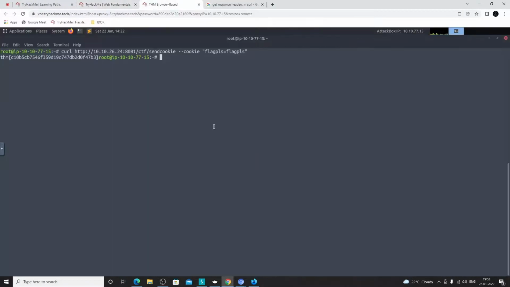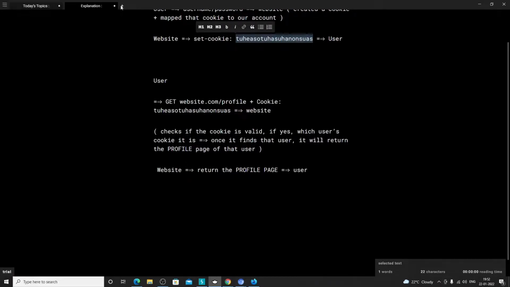So what we discussed, I will mention here only. We discussed how to send a get request without anything, and how to send a post request. For that one we used hyphen x to mention our HTTP method. Also we used double hyphen data to send the data, right? It was like this, like our data. So this syntax was there.